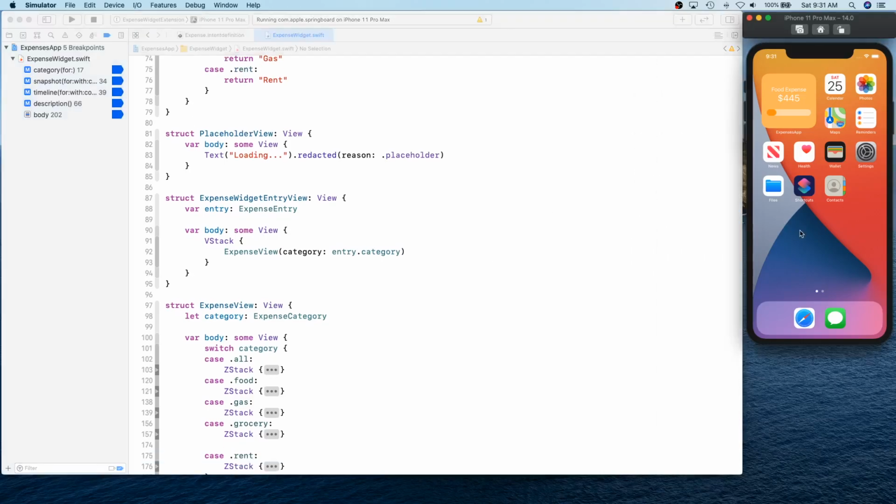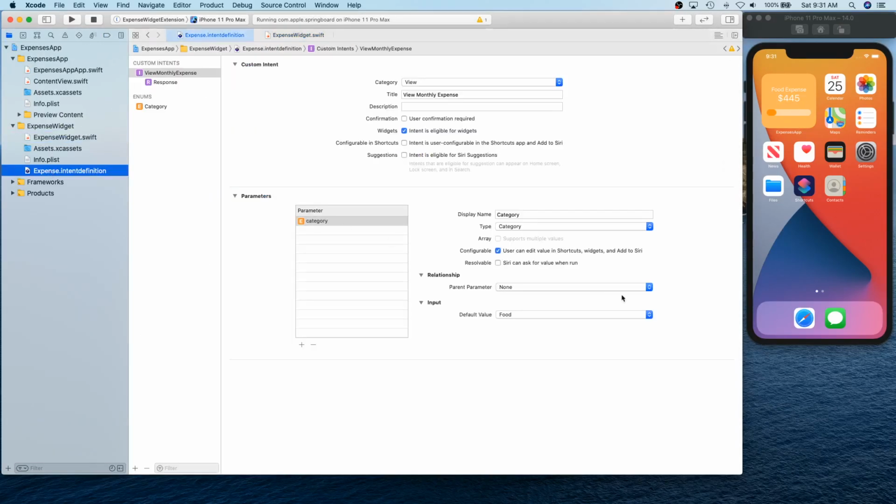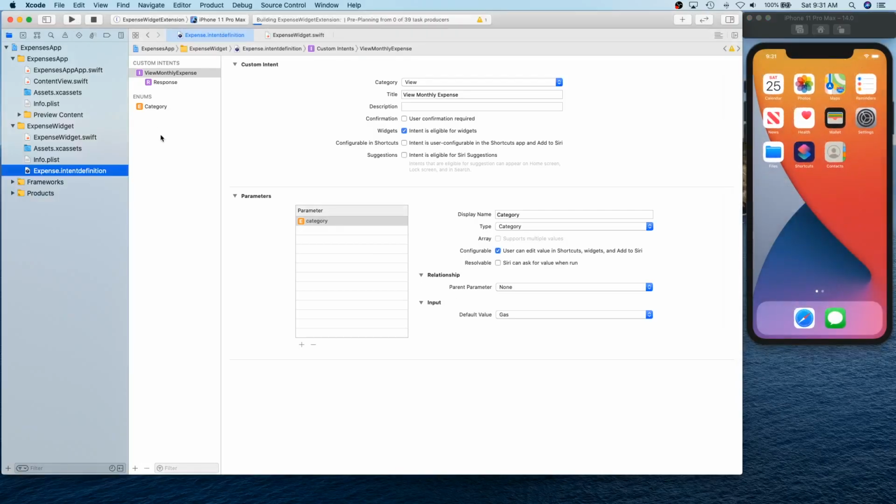I'll post an update to the video, but as you can see, here we selected the configuration. So if I choose configuration gas here, and if I go ahead and remove this widget, the next widget that I'm going to add is basically going to be defaulted to gas. So that means that our configuration is being read correctly.